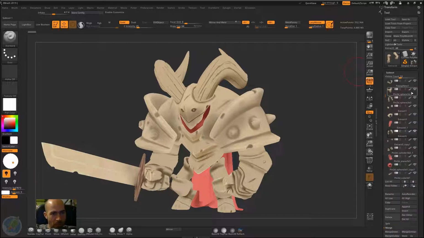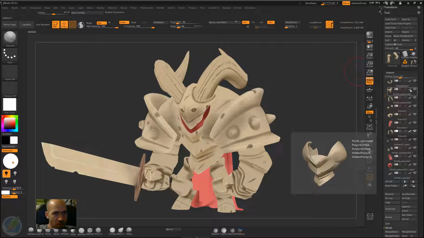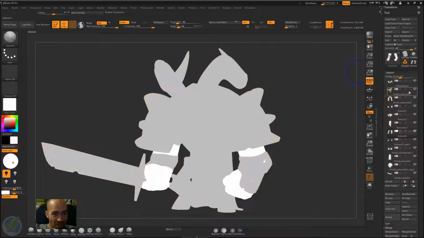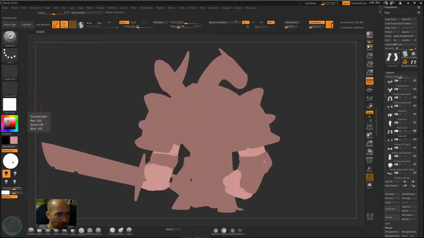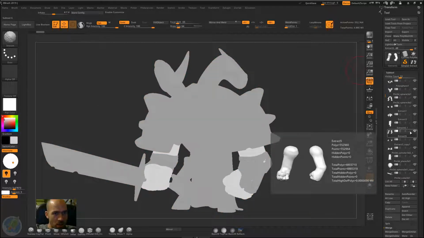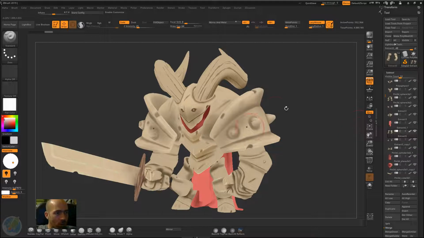If you don't have the polypaint, for example, if I press shift and click on the brush here on the subtools, so on the subtools you have those things here in the front, and then you have brush and eye. The brush is responsible for the materials and the polypaint. If I press shift and the brush, all the brushes disappear and we have our current color here. Everything is completely flat. So now I'm getting all the brushes again, the brush icon, and we have this. So next thing, this is the flat material.